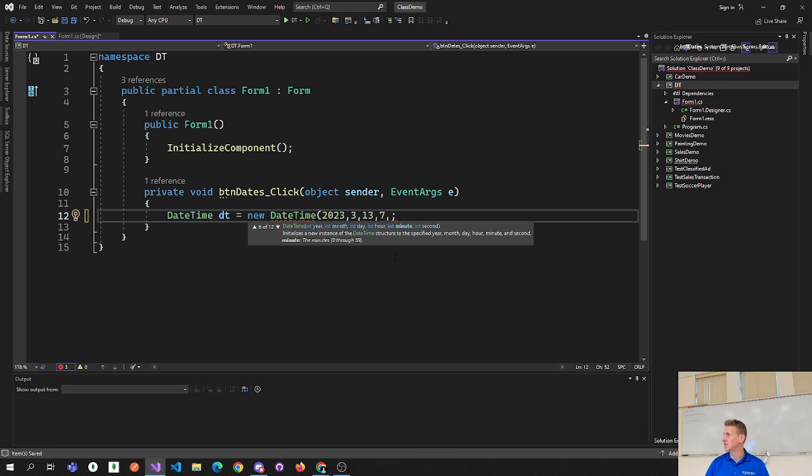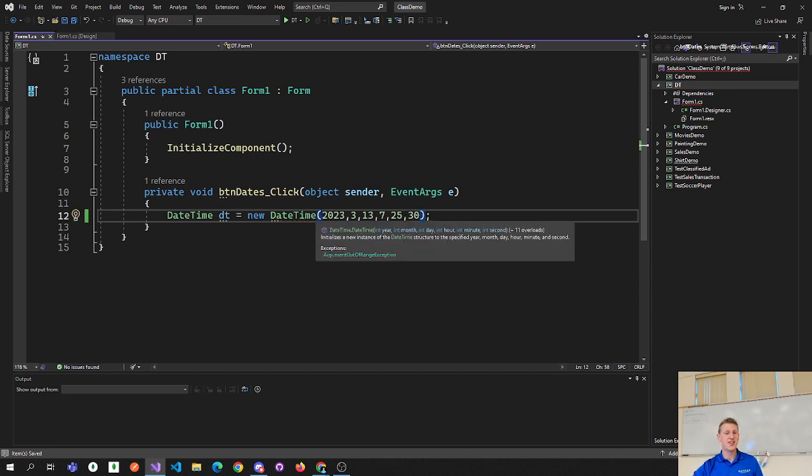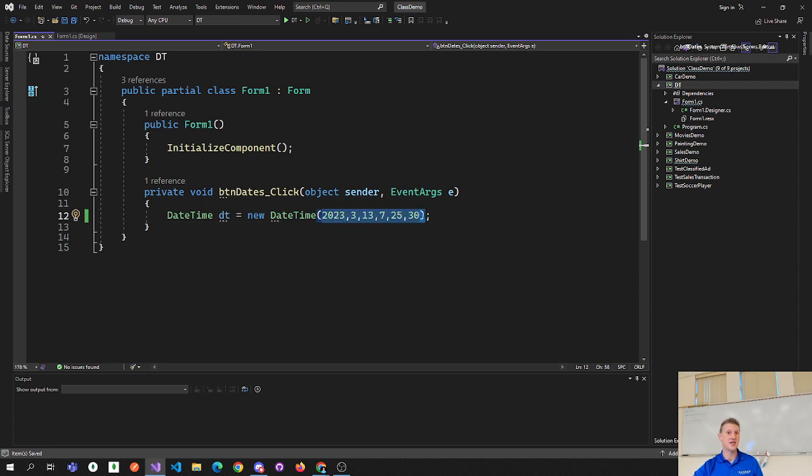If you're starting your count at 0, it starts at 0. Minutes 0 through 59, I'll just do 25, and who knows what the seconds are, so we'll just do 30. Okay, so this is another way of constructing date time objects.